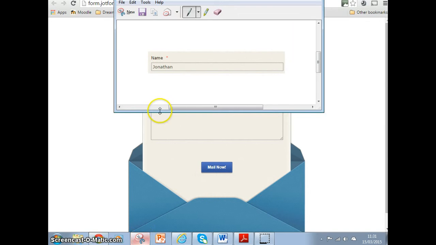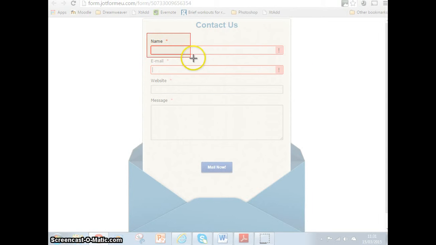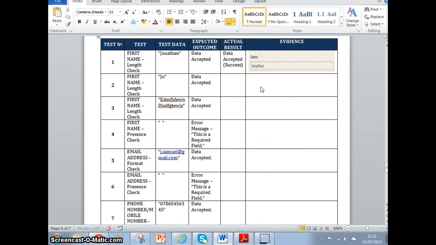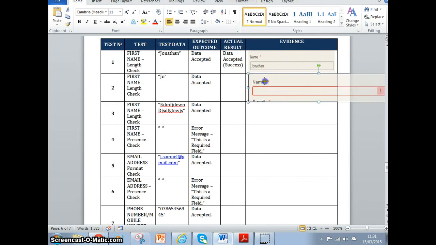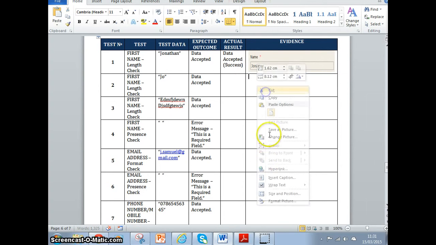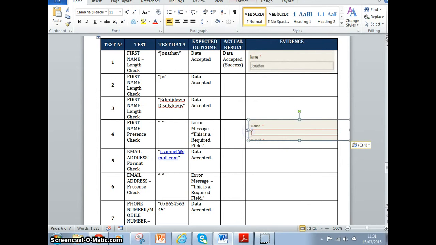So again, let's go and grab a print screen of that to show that it's working. So there we go. Okay, so print screen to show the error message, back into the project and paste it into there, and then just resize it to fill in. You might need to crop it down a little bit as well. Ooh, I put that in the wrong result, so that should be down at test 4, shouldn't it? Paste it down there, resize so it fits in.